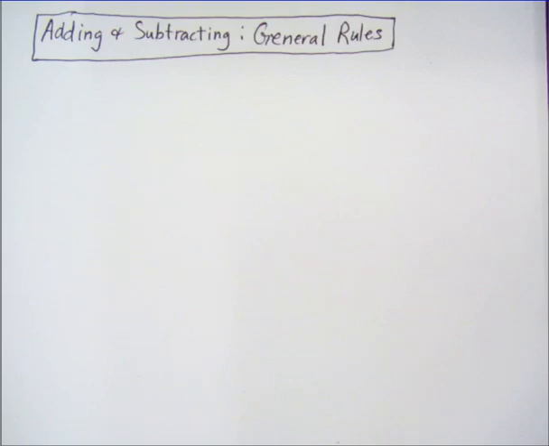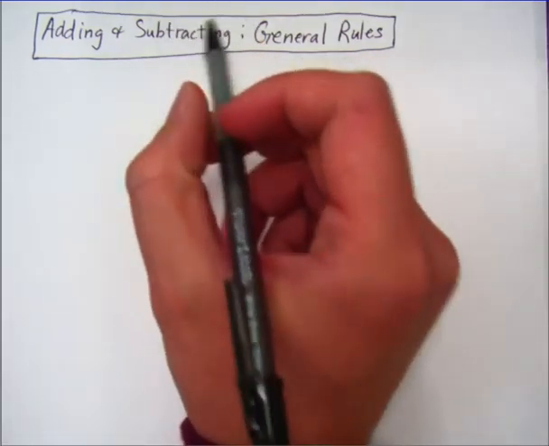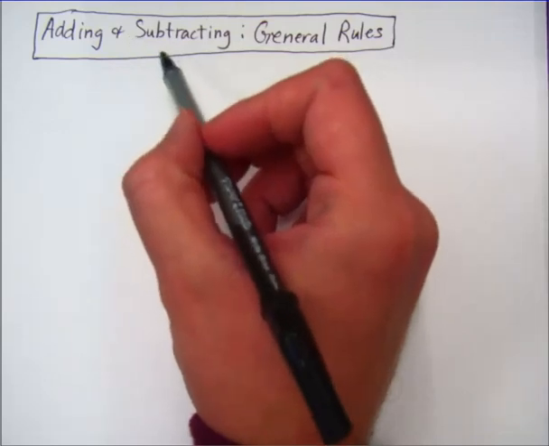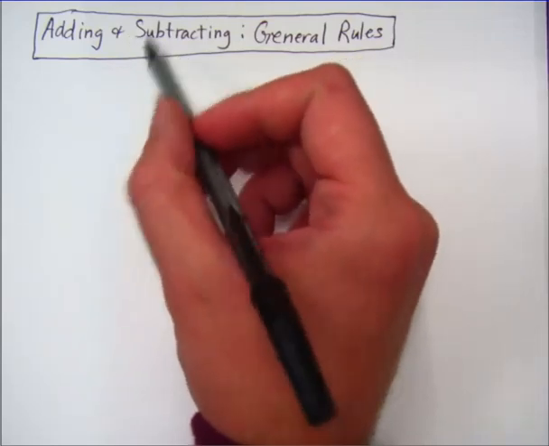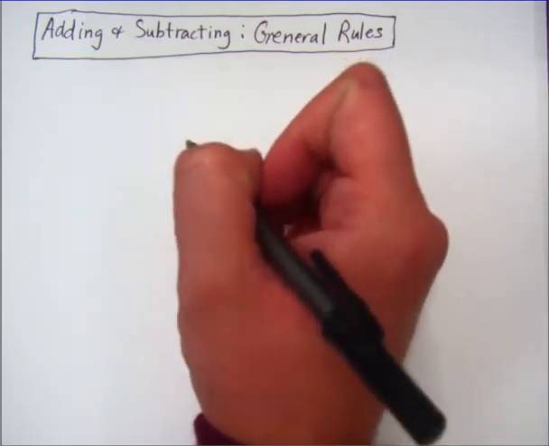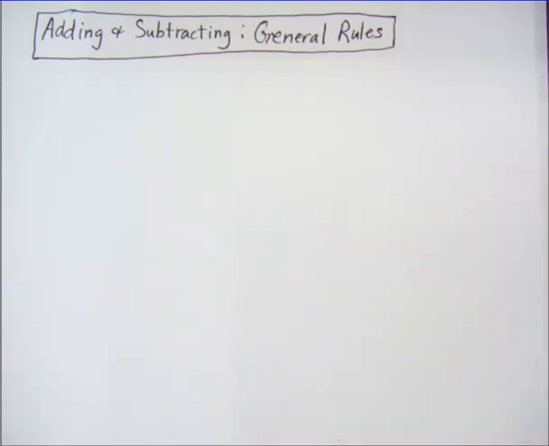In this video, we're going to be talking about some general rules based on patterns from our models that we've worked with and through estimation, to get an idea of how we can attack any addition or subtraction problem with positives and negatives. Like I said before, we did talk about things like magnitude, opposite, things like that. But what it really boils down to is that addition and subtraction really give you a set of instructions. So what we're going to do is translate what each of these instructions mean.